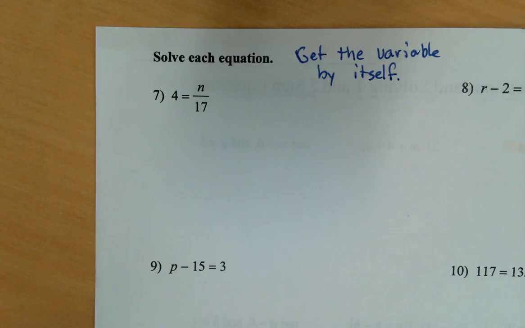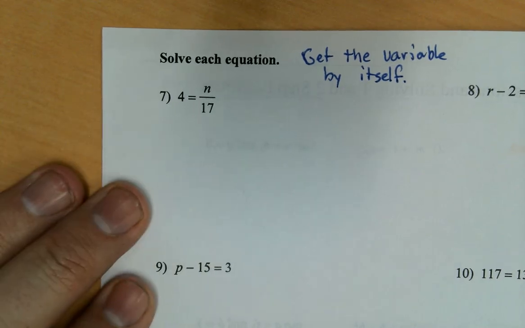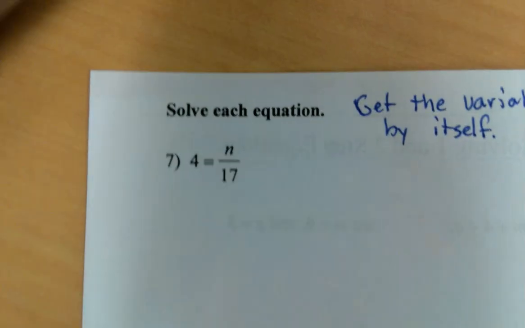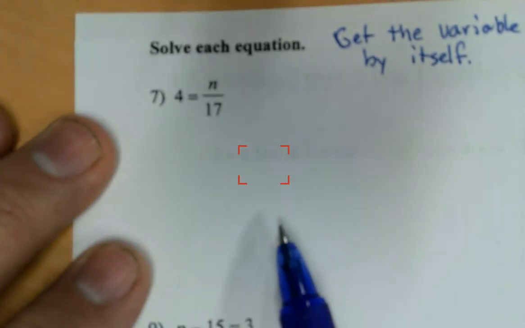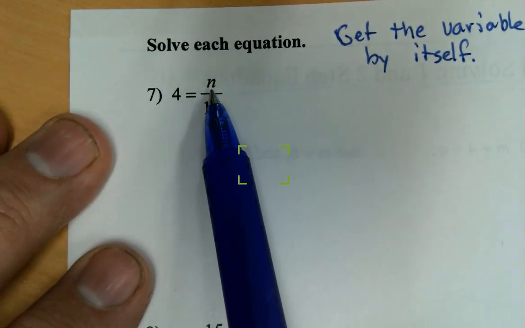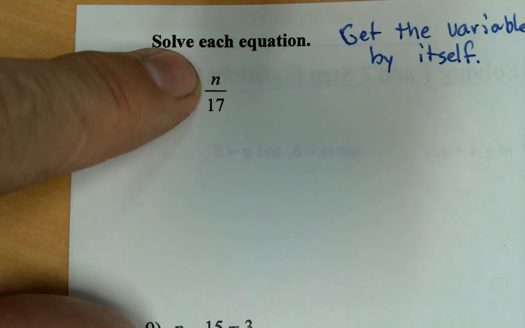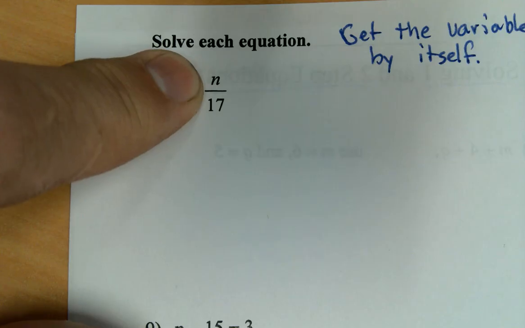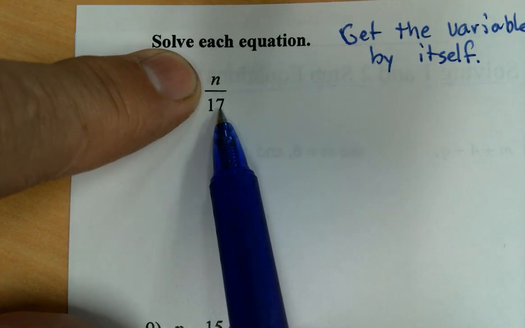Okay, and I'm going to go through these same series of questions that we've used all along. What am I solving for here? As we look at this first example here, what am I solving for? I'm solving for n. So I can ignore the other side of this equation. I don't care about the 4 over there. I'm solving for n. That's question 1. Question 2, what do I got to get rid of? I got to get rid of the 17.